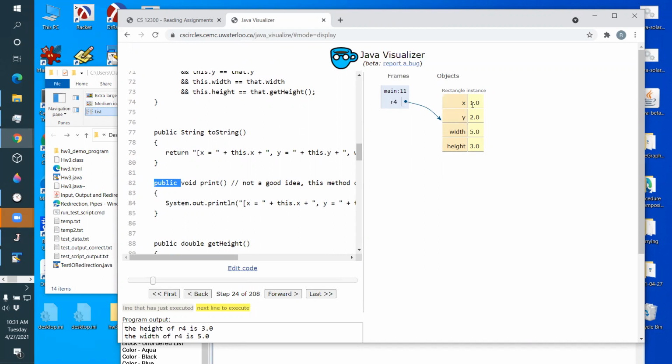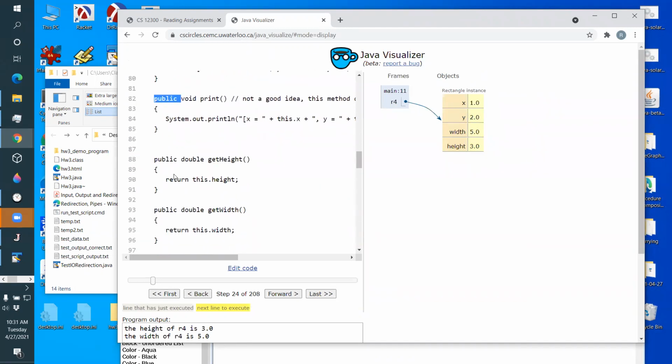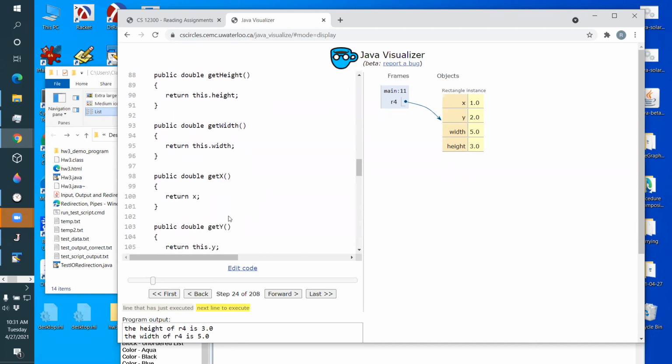But the capsule has an interface, like a GUI, so like a console where you have buttons and an LCD. And these are like the buttons that let you access what's inside the capsule. So you can call get height and get width to find out what's in this thing here and this thing here. You can call get X and get Y to find out what's in here and what's in here. But you have to use these things here. You have to use what we call the interface.